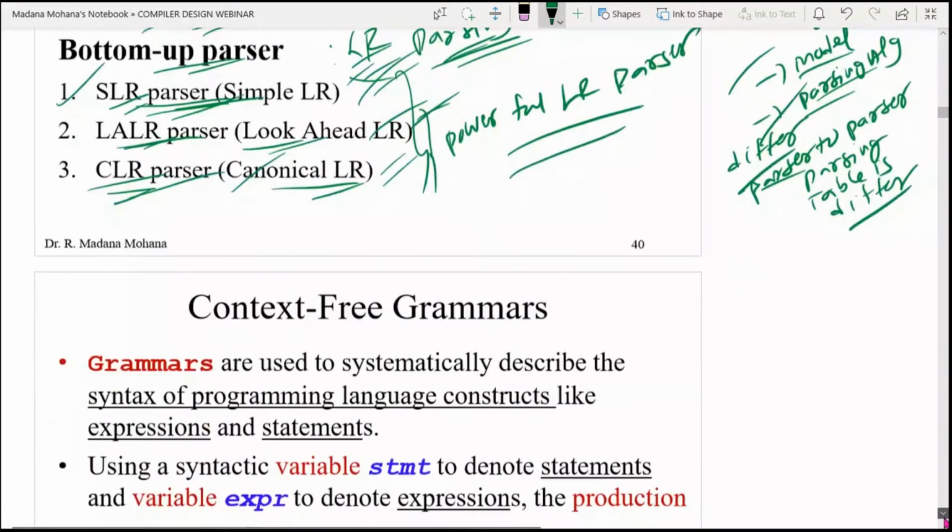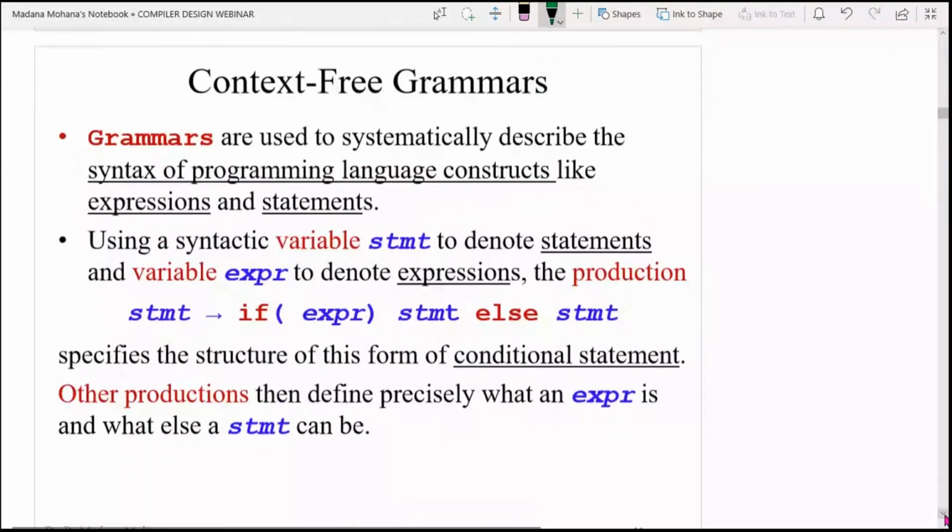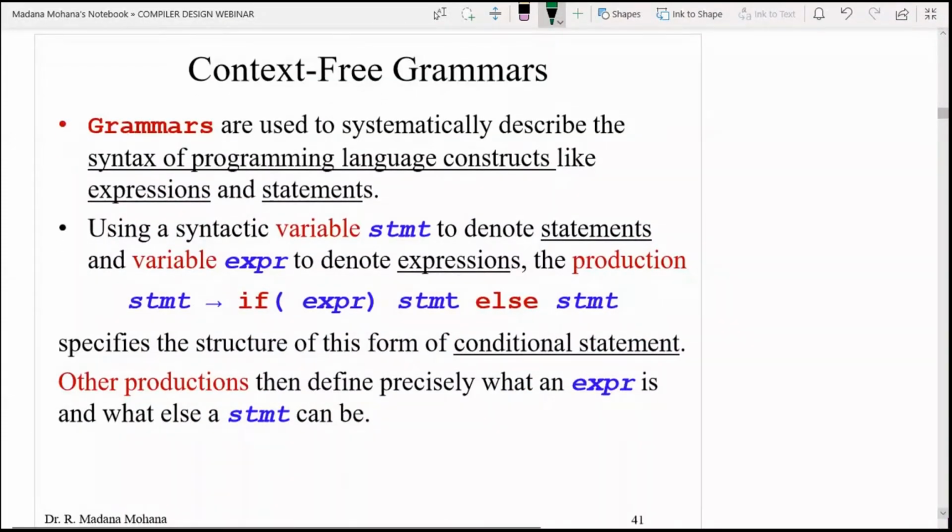Okay, now before that, for the parser, context-free grammar plays a major role. Just see a glance of context-free grammar. Even in formal language automata theory you studied the CFG concept. For which type does this grammar come? We have type 0, type 1, type 2, type 3.